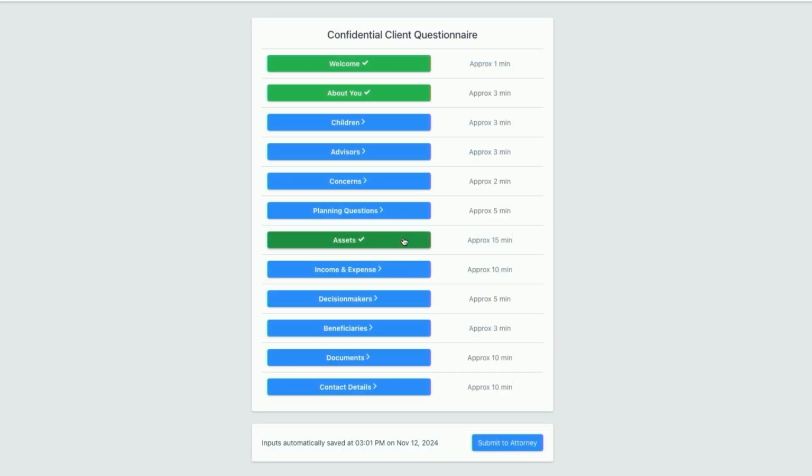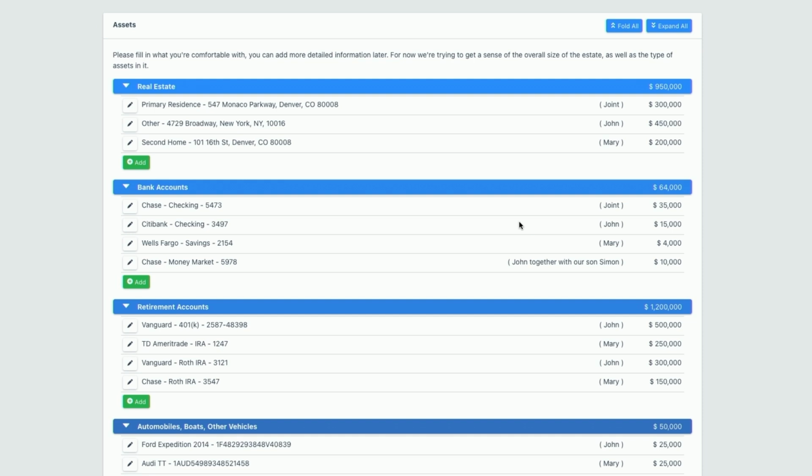The other thing that DecisionVault is really good at is doing financial intake. So this is hard to do with other types of legal software that have intake forms. And really, oftentimes the only solution that can be done is to put in a free text field where the client is asked to please type in how much do you own under each category. What do you have in real estate? Please list out your bank accounts and the approximate balances. What do you have in retirement accounts, vehicles? And then it's hard on the client because they have to type all that out.